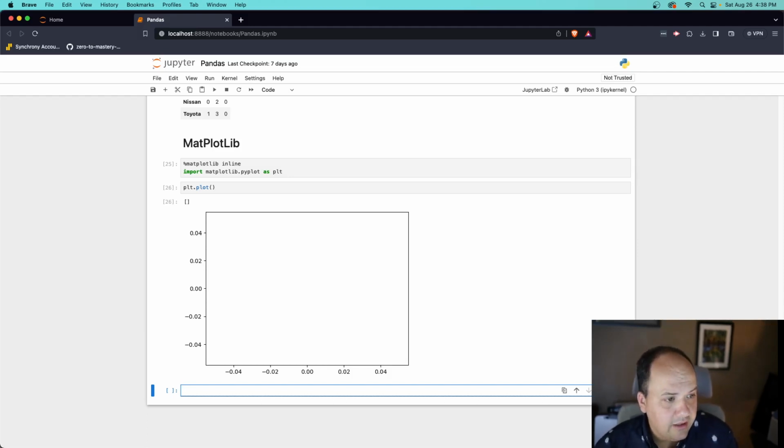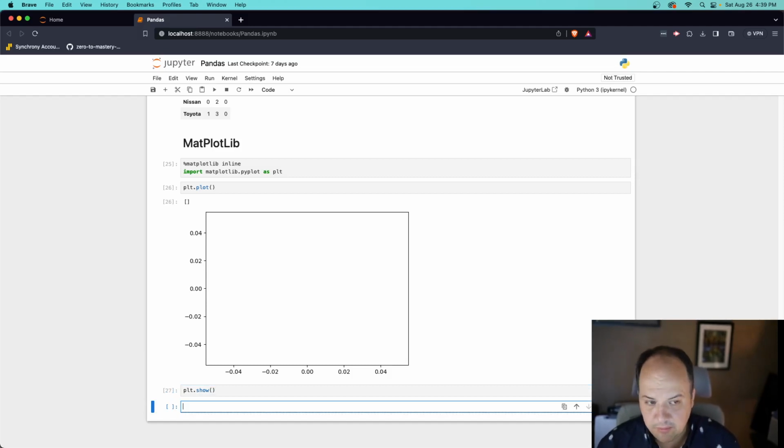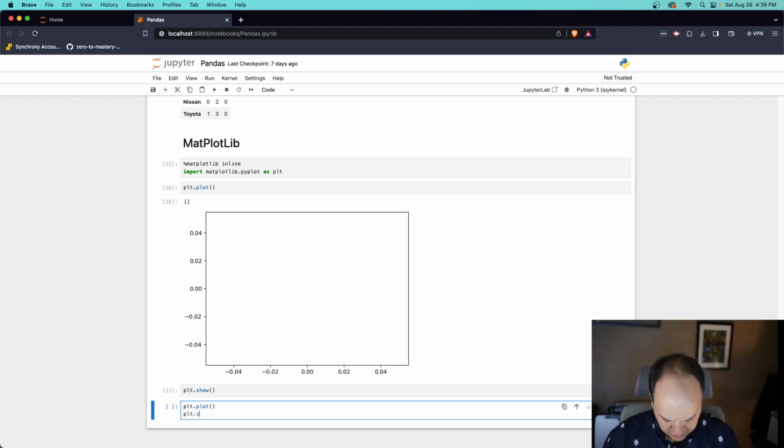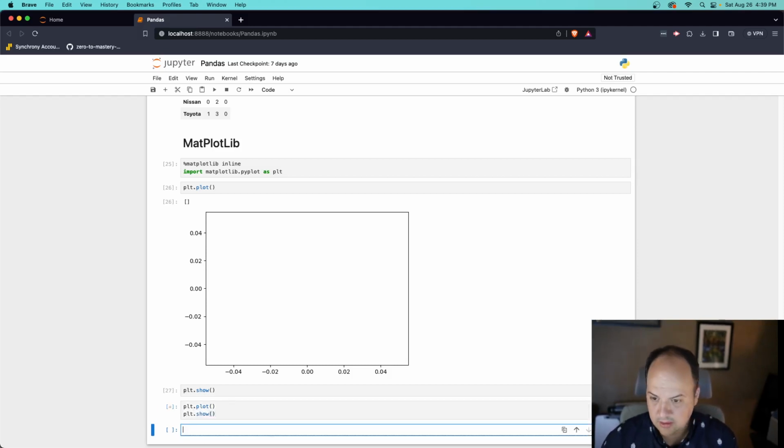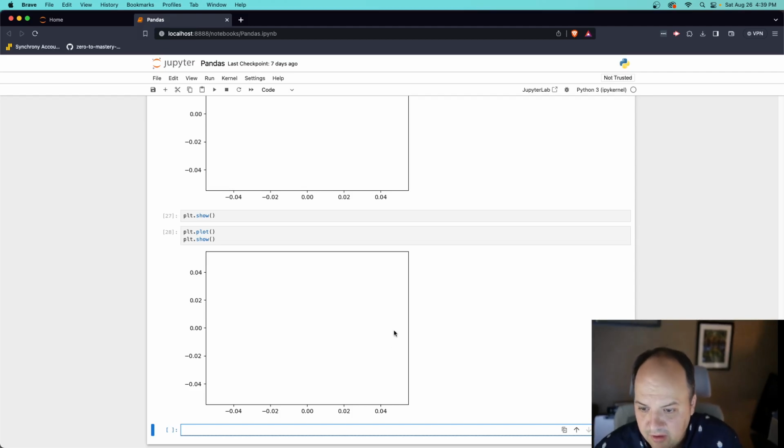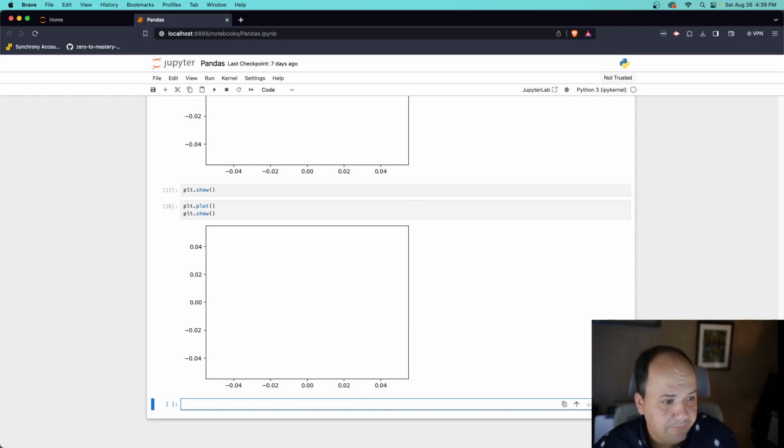Then we can also add PLT.show. Let's see. There we go. We can also do it that way. That's another way of getting our plot to display.